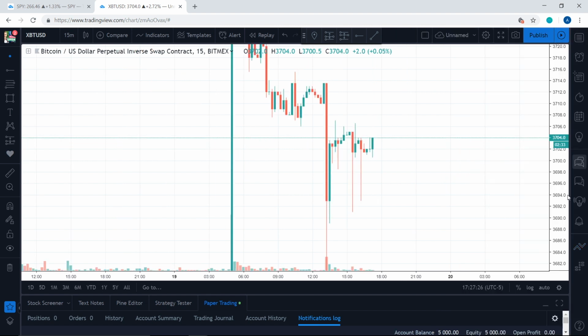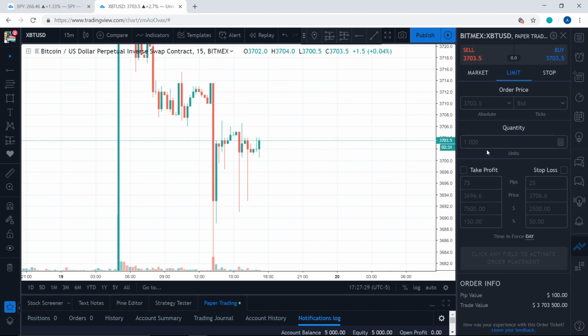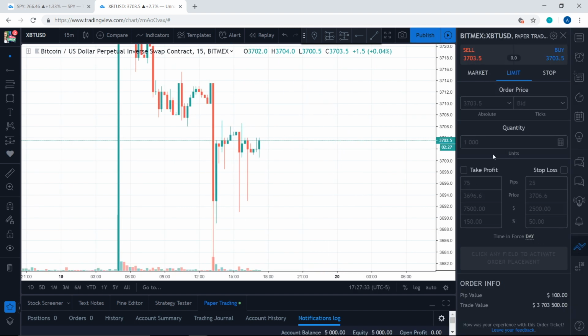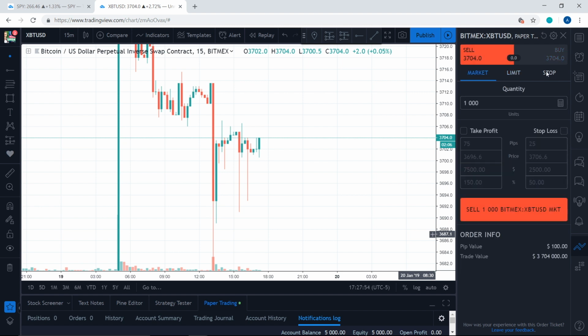So let's not do that trade yet, but let's look at how this looks again. And again, you just open it up here. This will be your order book, and you can toggle this. One of these options, I believe, makes it bigger or smaller. Okay, maybe it's actually one size. Now, in this thing, you have a very limited amount of orders that you can place, this is just the basic orders. You can do a market order, a limit order, or a stop order, okay?